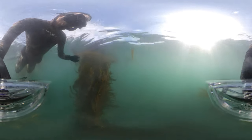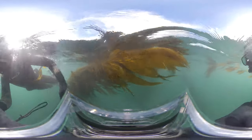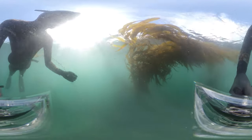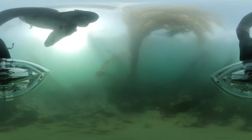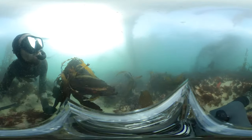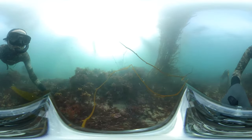Water temperature rising even one to two degrees they can handle, but too warm of water can influence the kelp greatly and they can start dying back — though they're pretty resilient. They sequester carbon from the atmosphere, which is huge, and that in turn combats ocean acidification. They're also a sanctuary for all the species that live in them.